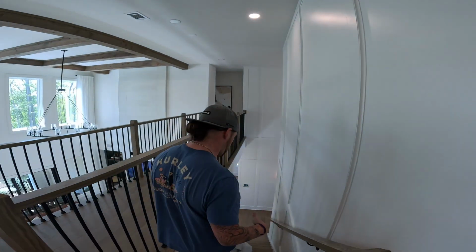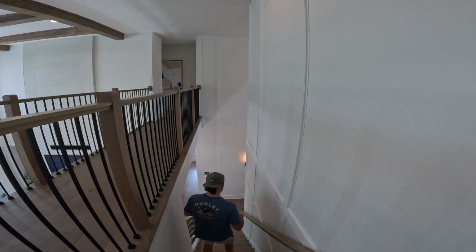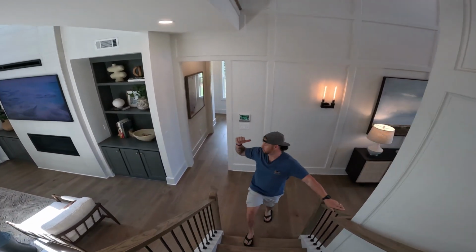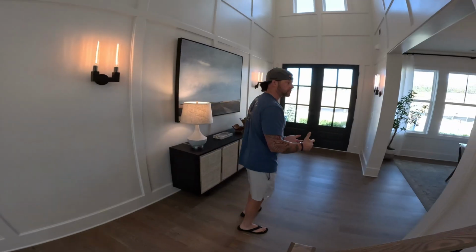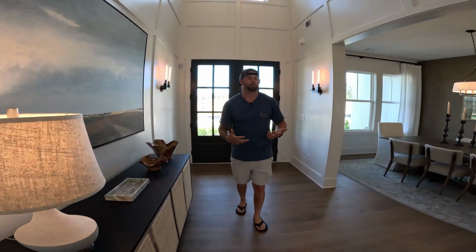So that is upstairs. That's going to give you 4 bedrooms. You got 2 on that side, 2 on this side, including the master, and each one of them having their own bathroom. And then downstairs, you have the guest bedroom with their own ensuite, their own setup. And then down in the basement, you also have an additional bedroom or an office. So you have a lot of different options in this home. So if you have a growing family, well, this is great, right?